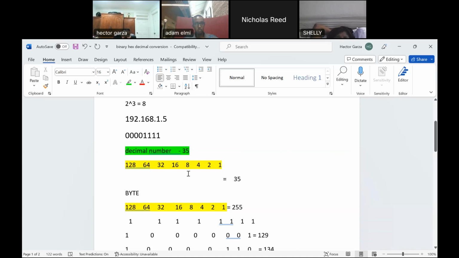Okay, if I add 32, that means I don't want to add 128 because it's too big. It's more than 35. I don't want to add 64 because it's more than 35. 32 is less than 35, so that one I want to put a 1 because I want to add 32. I don't want to add 16 because if I add 32 and 16, that's going to be more than 35, so I don't want to add 16.